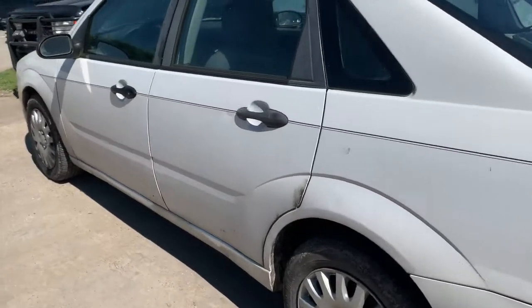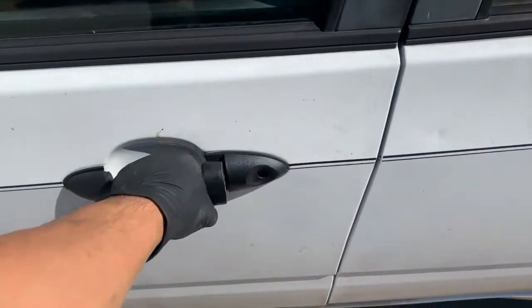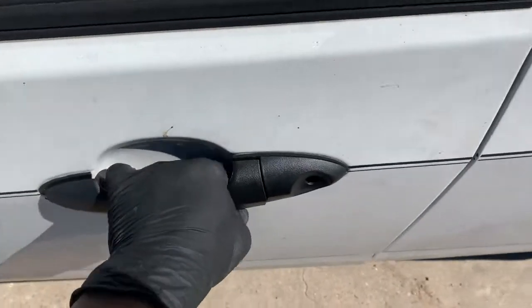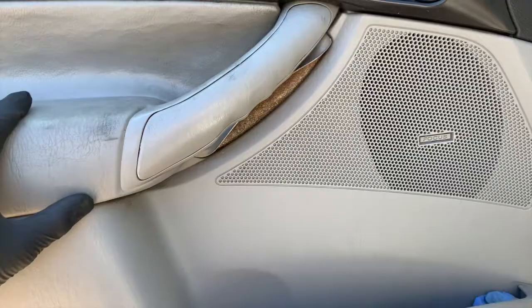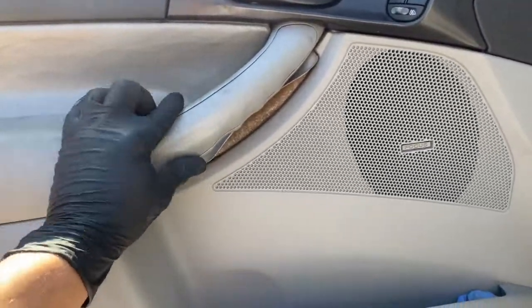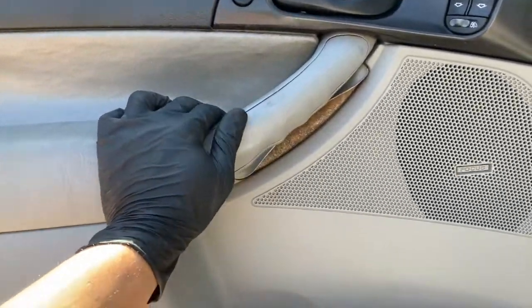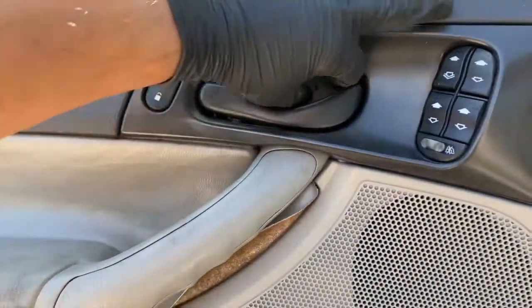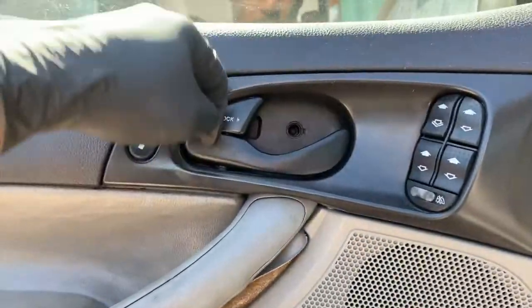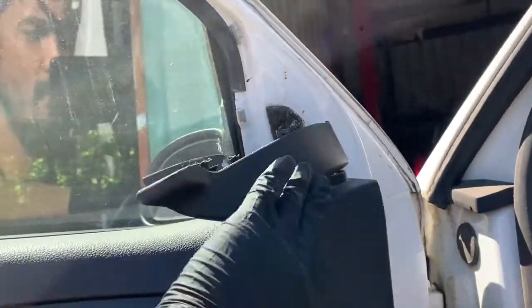This is a 2006 Ford Focus, and today we'll be replacing the door handle, as you can see. So the first thing we're going to do is remove the door panel. Remove two covers. There'll be this cover here. You can use a flathead screwdriver or a trim removal tool. And this cover here, let's see if I can do it with my fingers. Oh, there you go. And then you go ahead and also remove this cover up here. Just pull it out and unplug it.